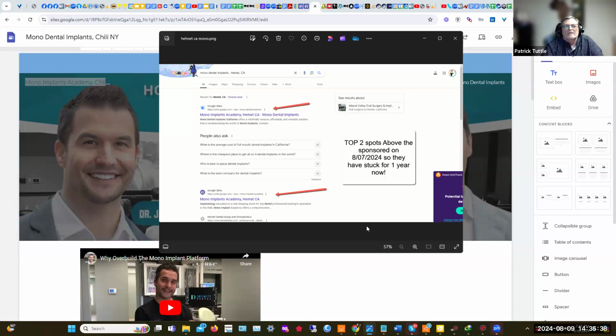And so the stability of the G sites has been proven over the last year, where we created it correctly, we put it up, and not all of them are sticking, but a majority of them have, and we did absolutely nothing to them. Imagine had we actually been working to update them and add new content and put a video on there and everything else, that one site might be ranking in 5, 10, 15, 20 different places.